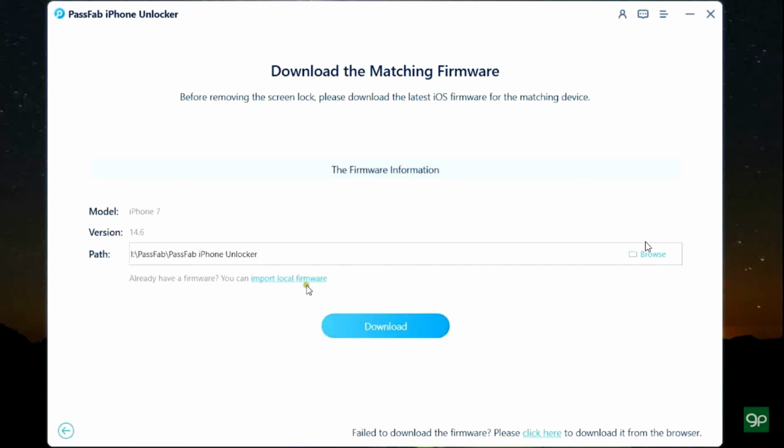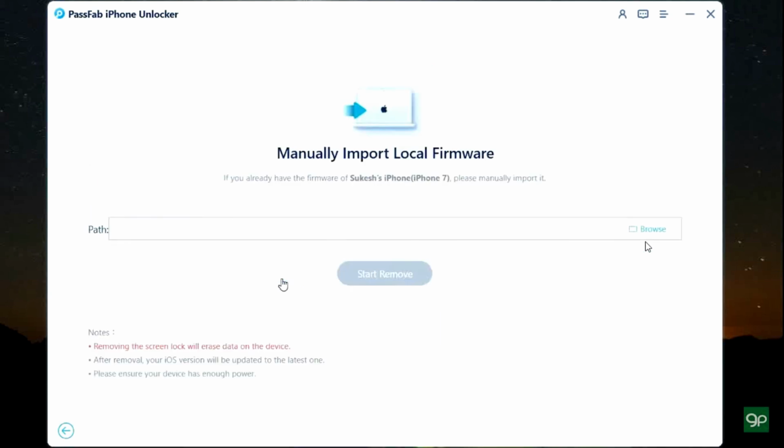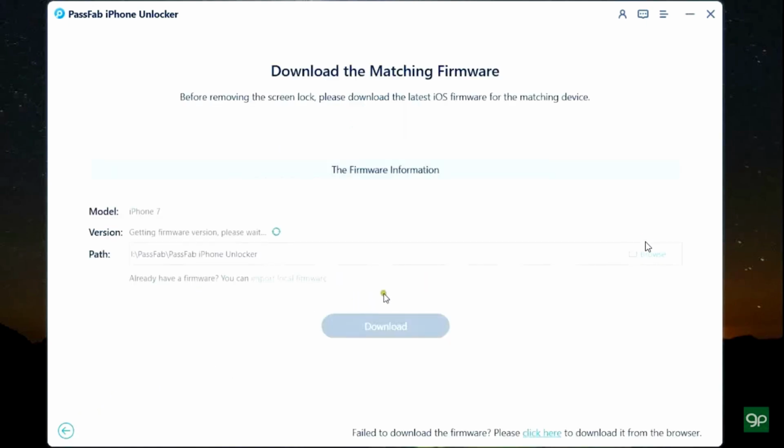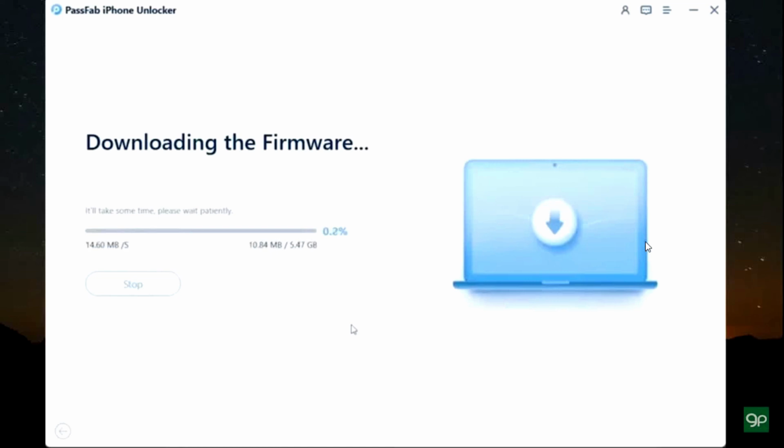You can also import local firmware from your computer itself if you have already downloaded, or if you want to install any previous firmware without updating to the latest one, which can be really useful for you. So let's download it. The downloading has started, so let's wait for a while.